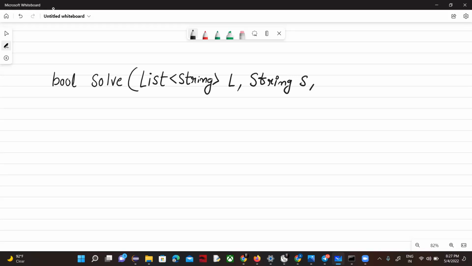We have taken the two necessary inputs that we needed. What about the rest? What should we take further? Any ideas, guys? Index for finding the substring, correct.